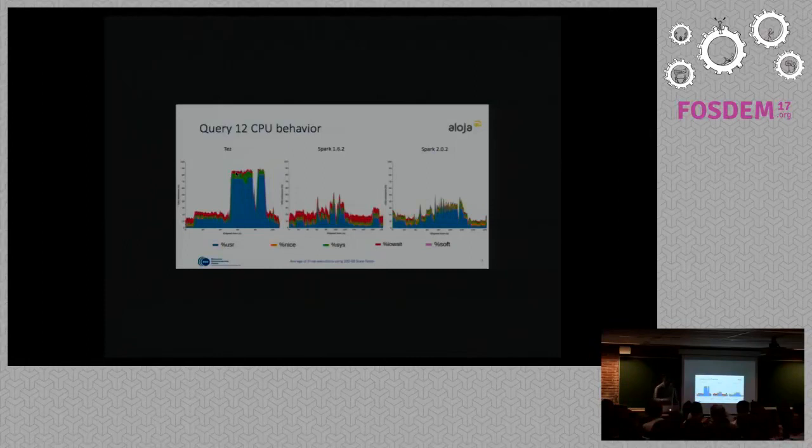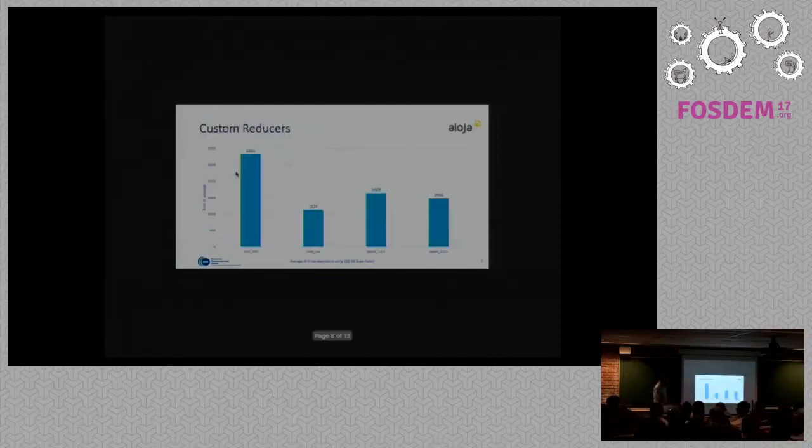Moving on, we see that Spark 1 and Spark 2 both are reaching a top of 30% of CPU usage. Sorry, you cannot see the y-axis. Most interestingly, we can see that Spark 1 has a lot of I/O wait for some reason, and Spark 2 deals with that. It doesn't show any more I/O wait, and it ends a lot faster in this case. Also, it is using only 30% of the CPU, and that may be because of the software configuration I just talked about here.